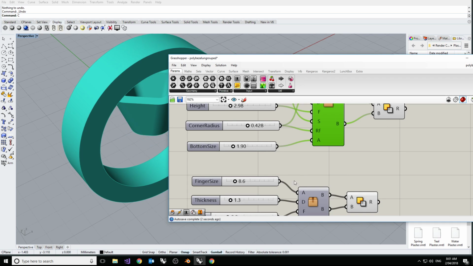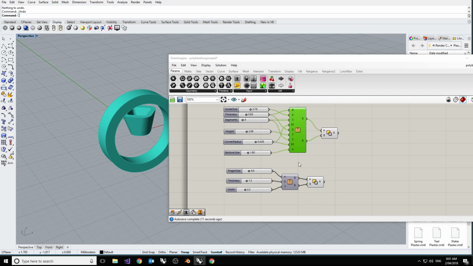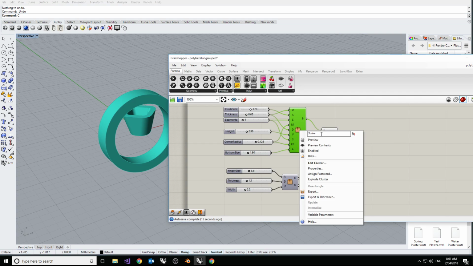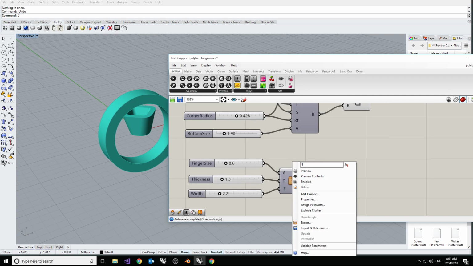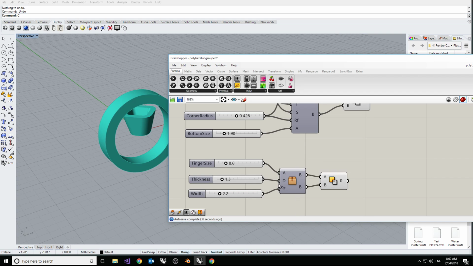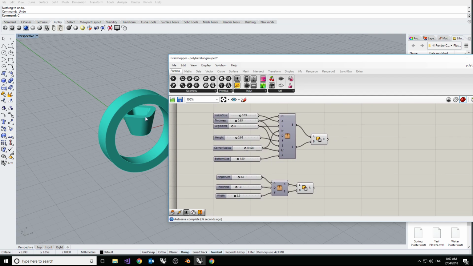Hide that. So let's join them together, and we can make a ring plus bezel builder all in one. Okay. To make this easier to read, you can call this one bezel builder. Alright, and let's make this one band builder. Anyway, not important. Let's have a look at how we join these two together.